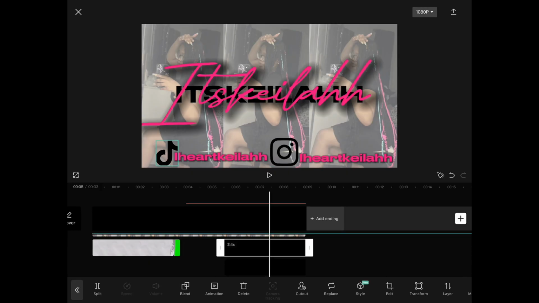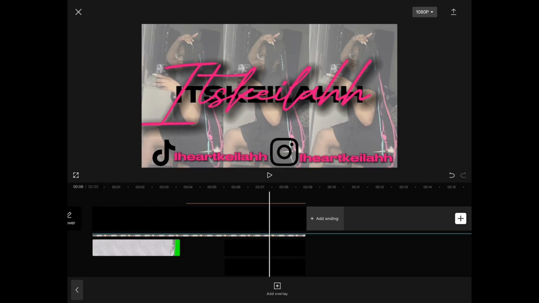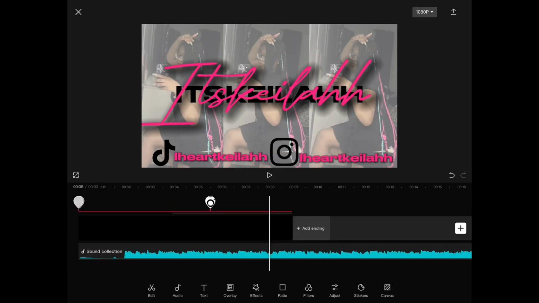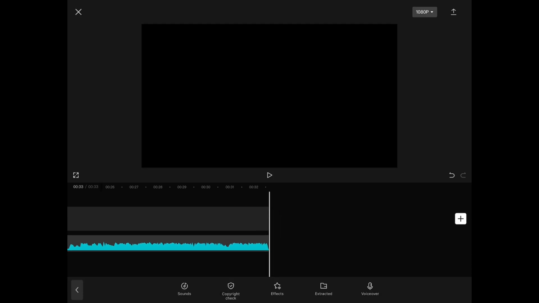And then if the song is way too long, you can cut it down if you need to. Move it to the right place. Make sure it lines up with everything else.